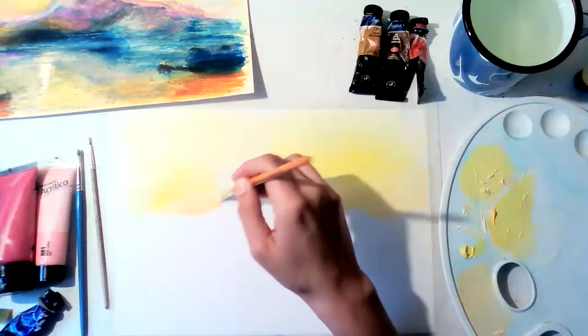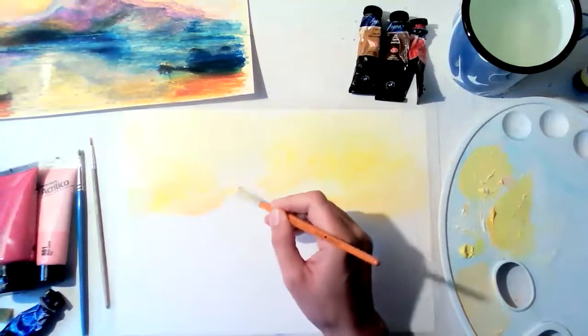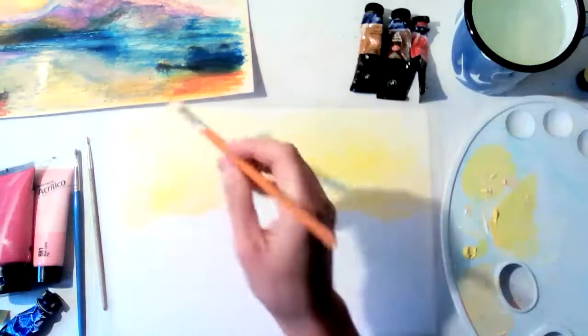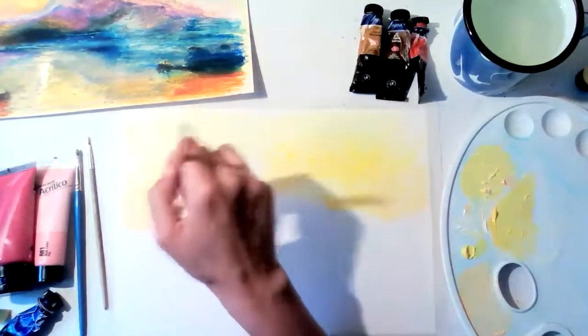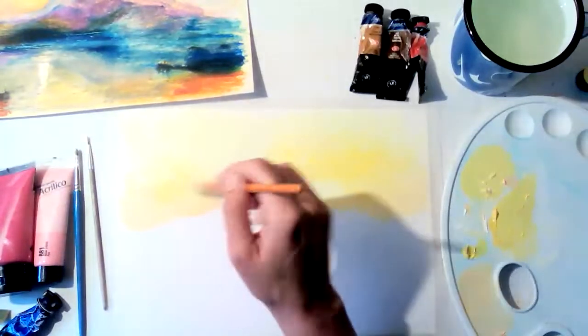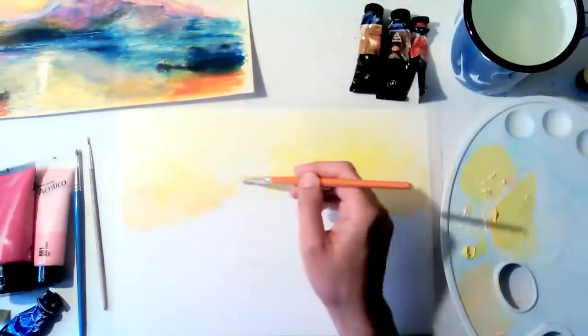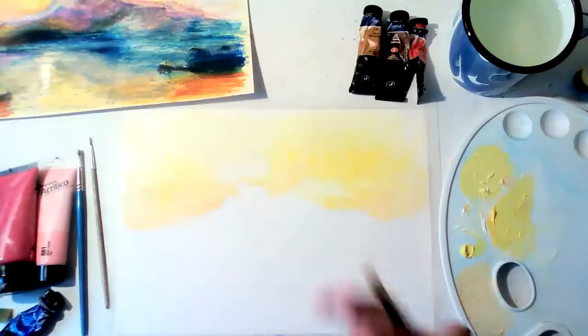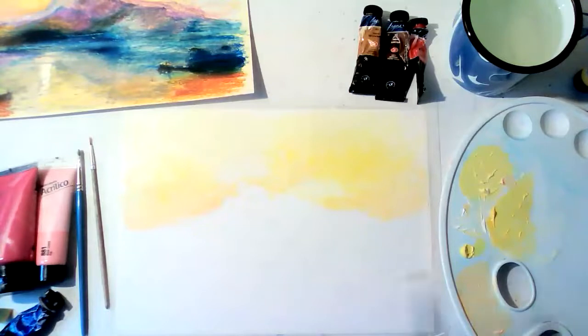Yes, and don't be scared, you can get on top of your mountain. It will not do bad, it will be good because then with some purple on top. So of course now it all looks very light, very pale, but you remember the light starts shining once we put together shadow and light. Once we put the dark mountain, all the sky will start shining.